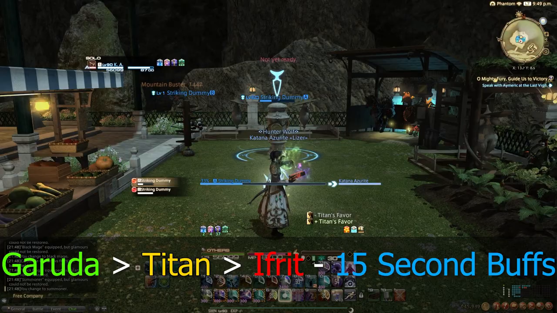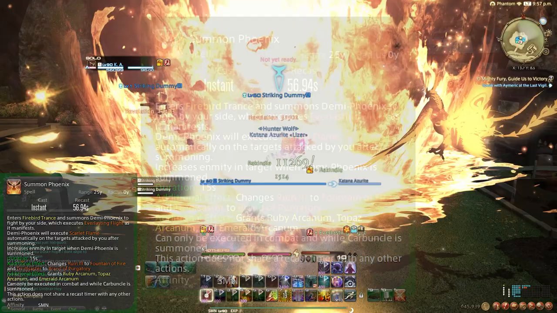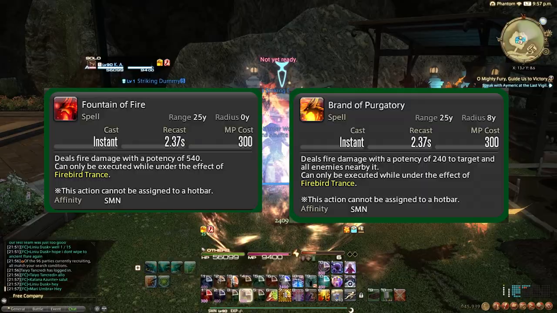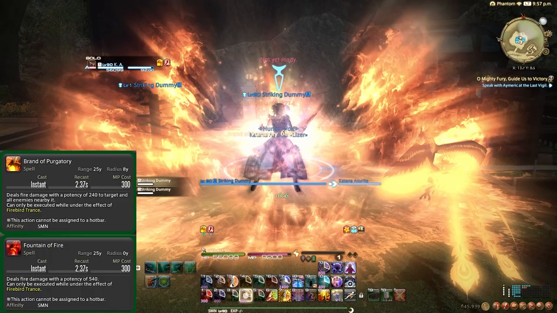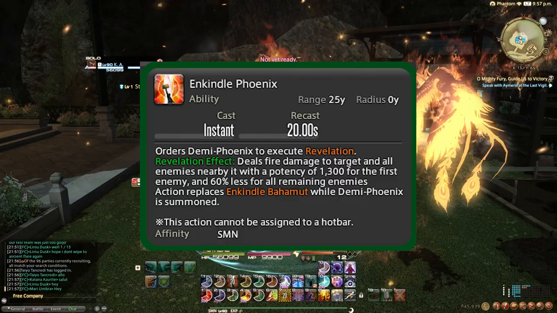During our first summon cycle, our Summon Bahamut will become Summon Phoenix, and similar to Summon Bahamut, this will summon Phoenix, who will auto attack the summoner's target, and this will also augment Ruin to Fountain of Fire and Tri-Disaster to Brand of Purgatory, again dealing more damage and being instant casts. Additionally, Phoenix will cast Everlasting Flight upon being summoned, which will grant nearby party members a moderate regen effect lasting 21 seconds.